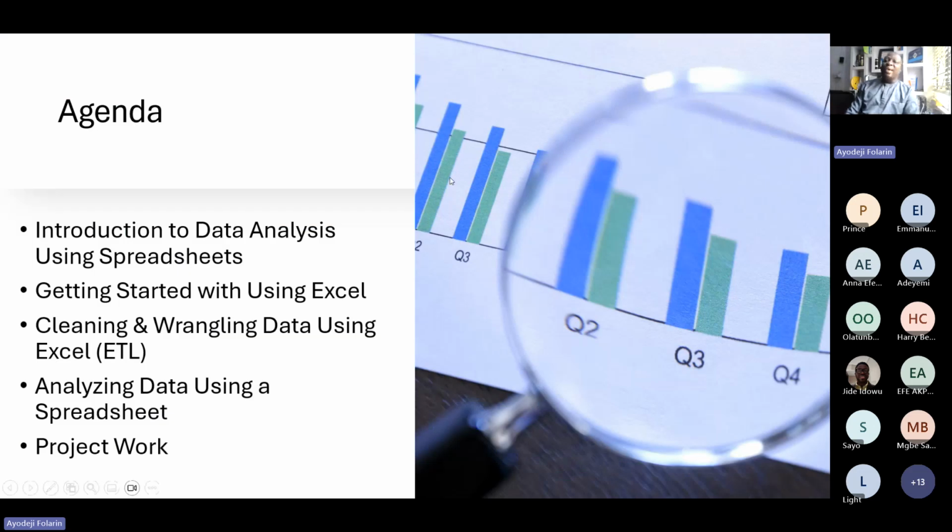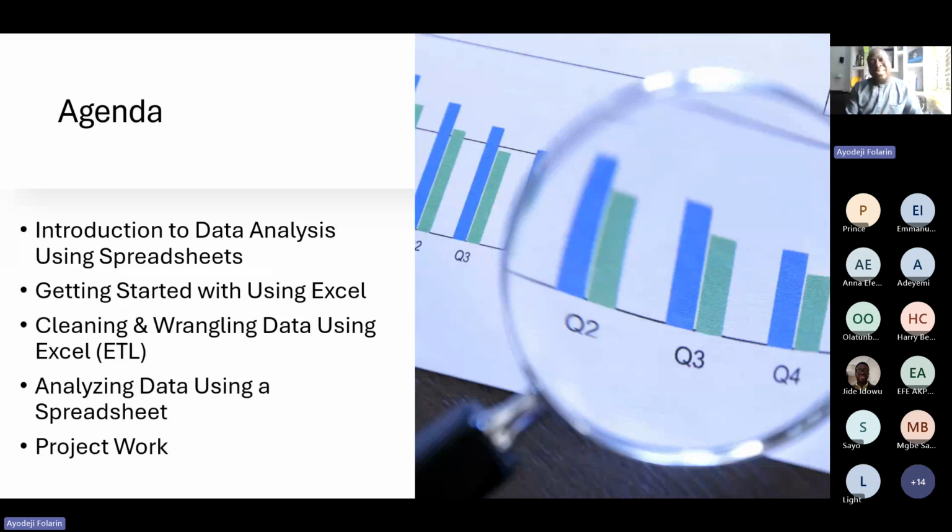Okay. So the agenda for today, because we have just an hour to spend together, maximum 1.5 hours every Saturday we meet like this. Now, I want us to look into introduction to data analysis using spreadsheets. Those days, what we have is spreadsheets. Lately, we have lots of tools coming out to help in data analysis. Part of that is Power BI. So the very first Saturday of every month, we'll be touching both Excel and Power BI. But today, I will be focusing more on Microsoft Excel.